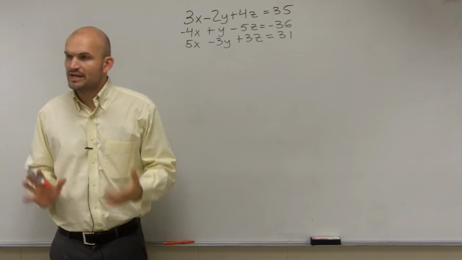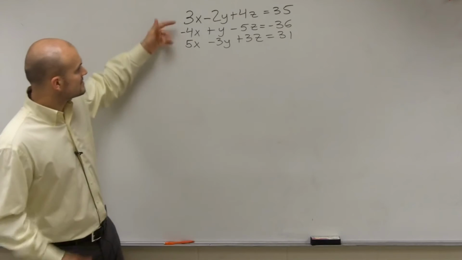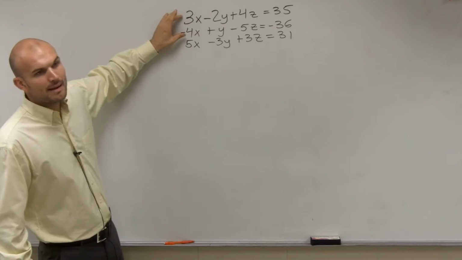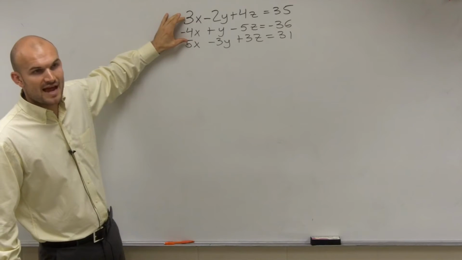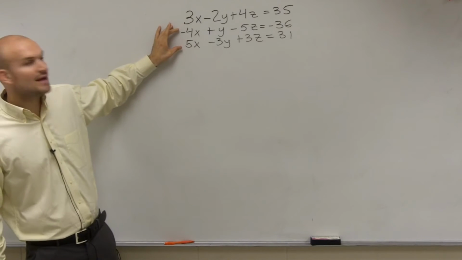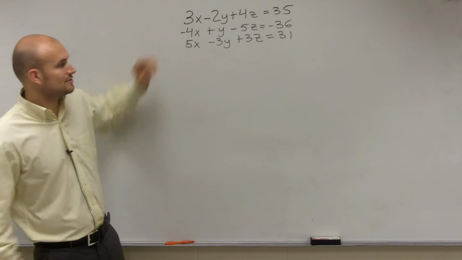So when you're picking a variable to eliminate, pick one that has a coefficient of 1. See, if you wanted to eliminate x, you have to multiply both equations by a factor to eliminate the x's, right? Same thing if I want to eliminate x between these two. You have to multiply a factor by both those terms.